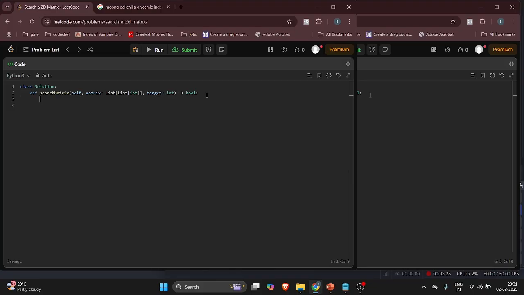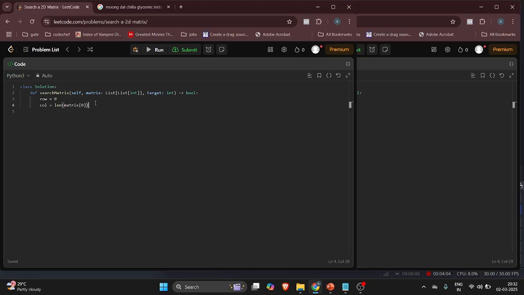Okay, let's start with the solution. The first thing I need to clarify is that I am going to traverse our matrix from top right. So our row will be equal to 0 and our column variable will be equal to the length of the matrix[0], so the length of the first row, which is the number of columns, right?